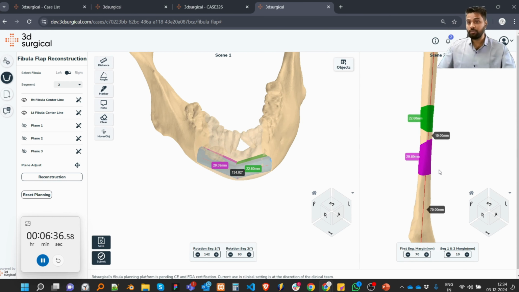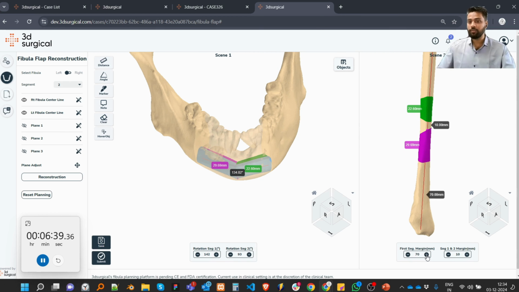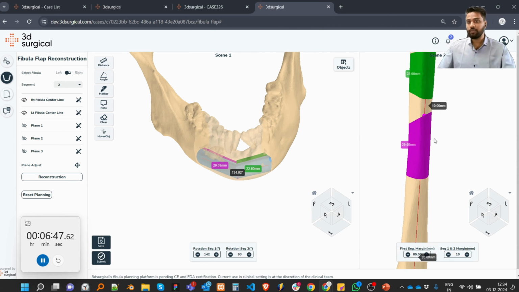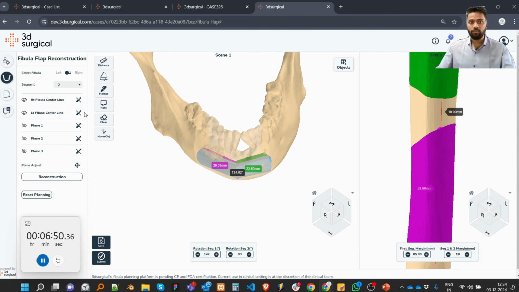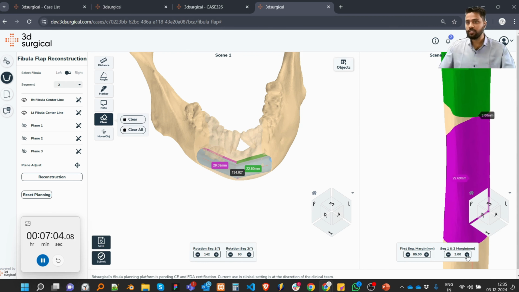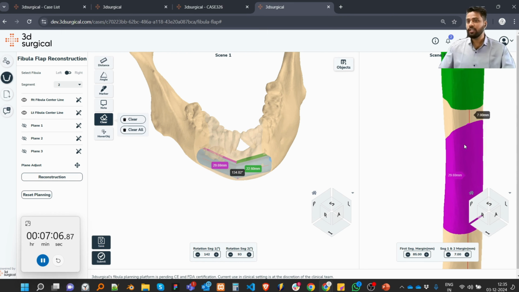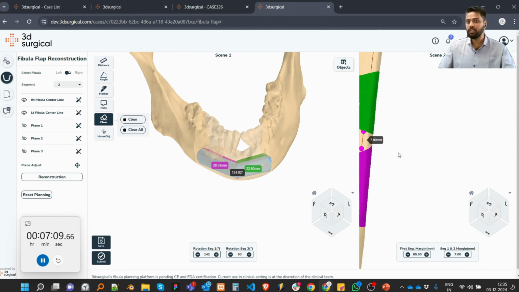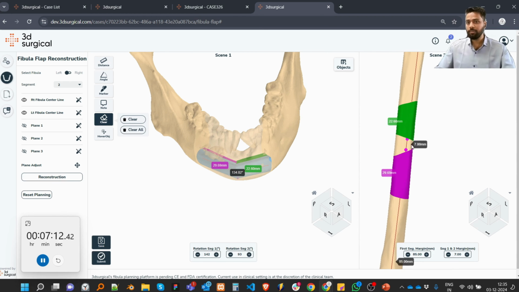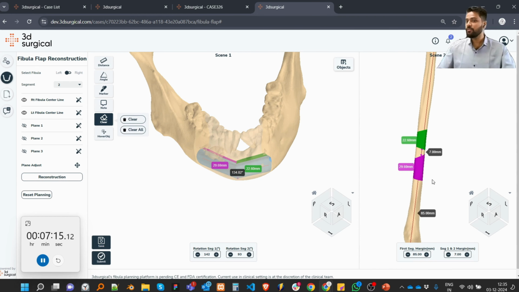Additionally, let's say they want to keep a margin other than 17. If they want to keep the margin at, let's say, 80 mm, they can click plus and all the segments will be changed. Let's say they want to know the distance between two segments; right now we don't know the measurement. So they can click here in the distance and click here. Okay, it is 6.87, but they want to keep it as minimal as possible. So let's say this is 0, then I will press 1, 2, 3 and 4. So here there is approximately a 4 mm gap at the minimum. If we keep the average, then it is 7 mm. So this is how the modification is possible.